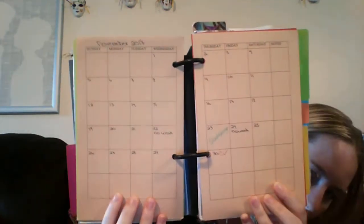And being able to bend this back means you can see me and the planner at the same time. And this is just a blank monthly that it's a fill-in, do-it-yourself. And it's my standard one I use when I just need a monthly layout. And it's nothing special. I created it in Microsoft Word. Seriously, it's nothing special. And that's what I'm using for my monthly, and find a blank weekly.